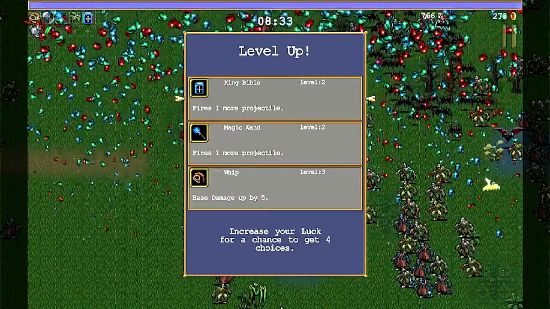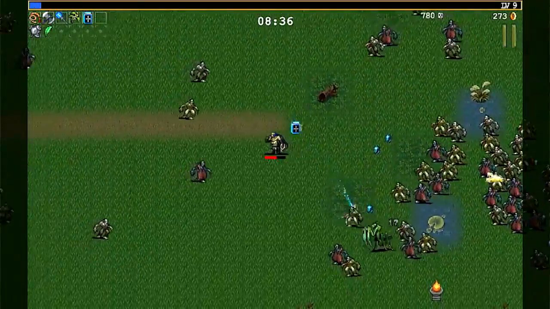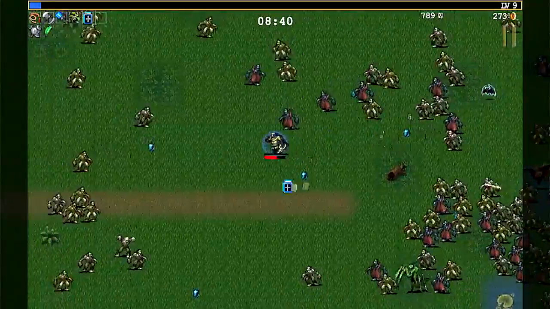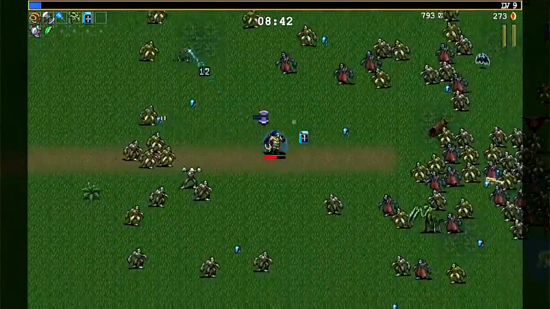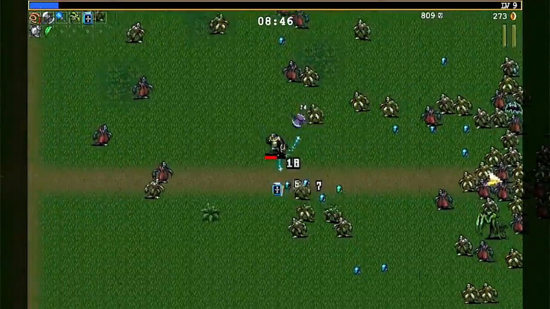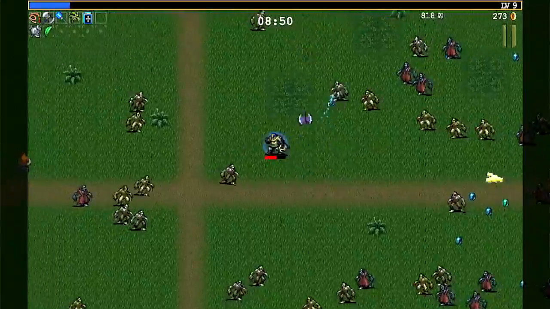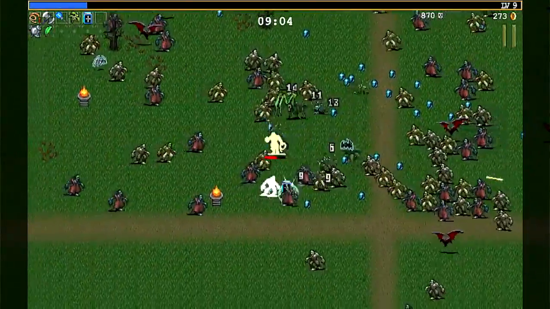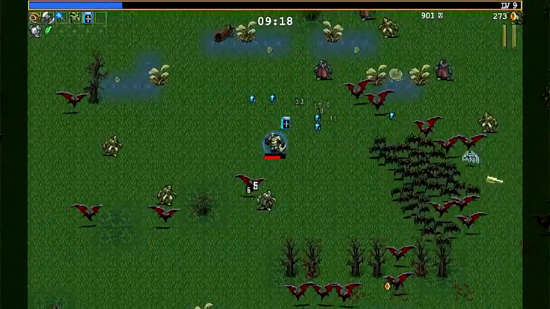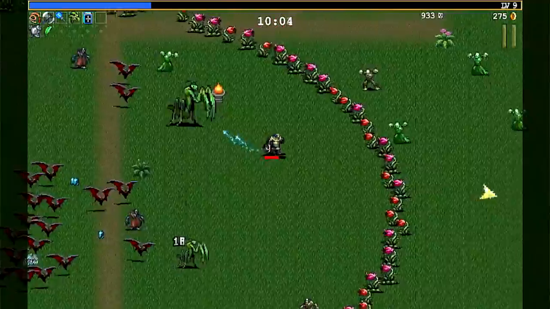Okay, level up. Let's go with the magic wand. Each projectile, each ability, I guess, is activated every second or so. And depending on the leveling up, it takes less and less time to load. Yikes. Oh, a horde of bats here. So far, I'm at level 9. And the monsters are getting bigger.